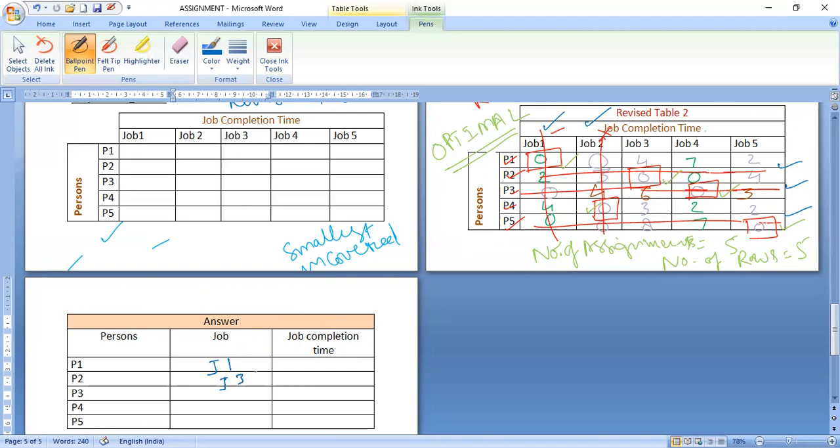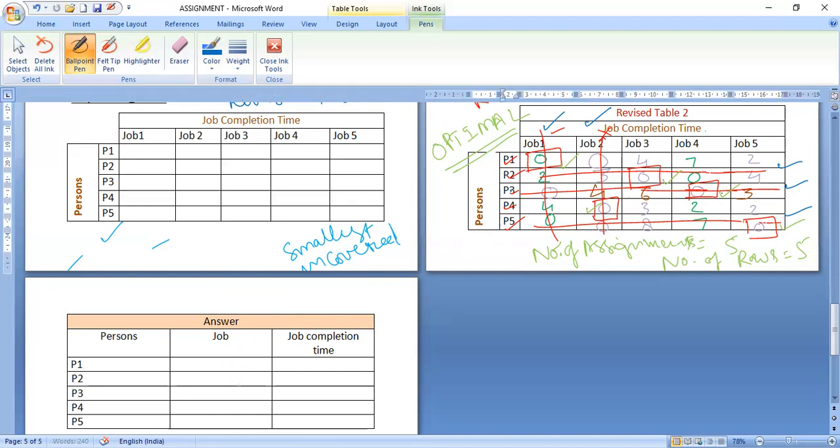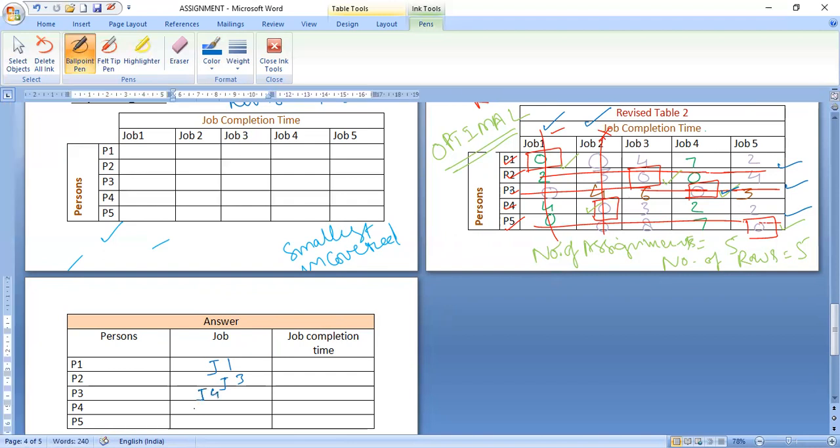P3 will do job number 4. P4 will do job number 2. P5 will do job number 5.